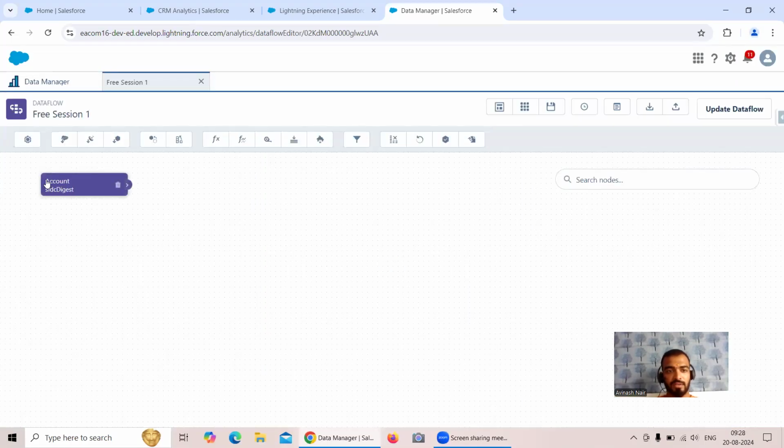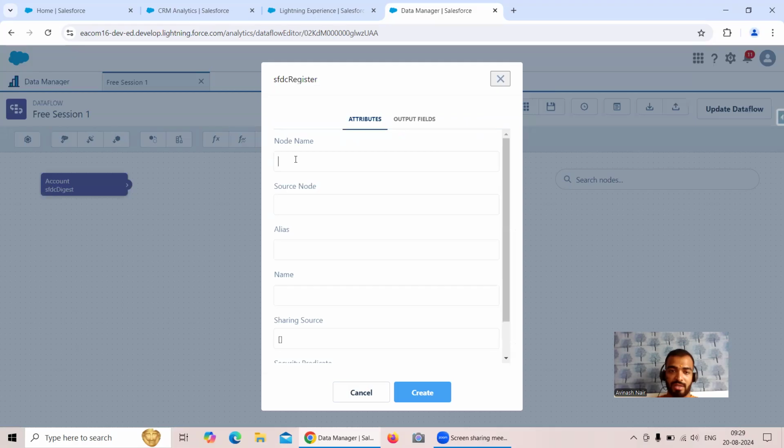Once you click on create, you are going to find this node. The next part is the register node. Via this node, you will be able to create the dataset, so whatever transformation or data you are checking here, you will be able to check at the dataset level. Let me give it as account dataset. Let me give the source node, which is nothing but your previous node.